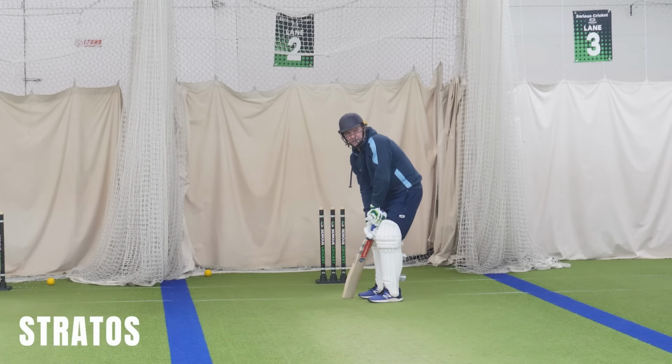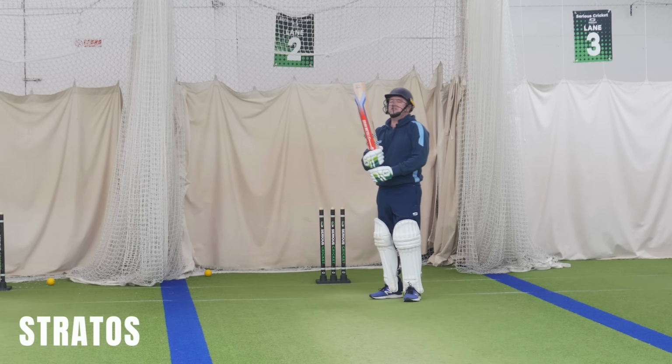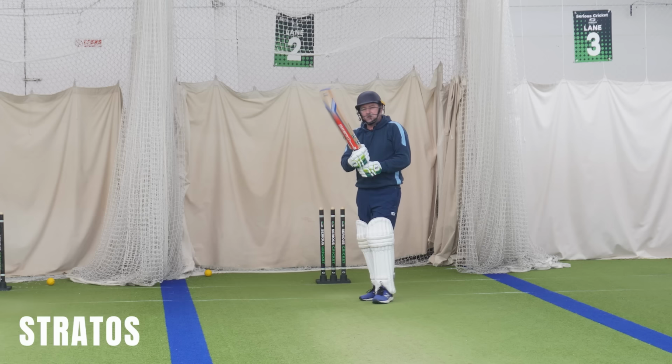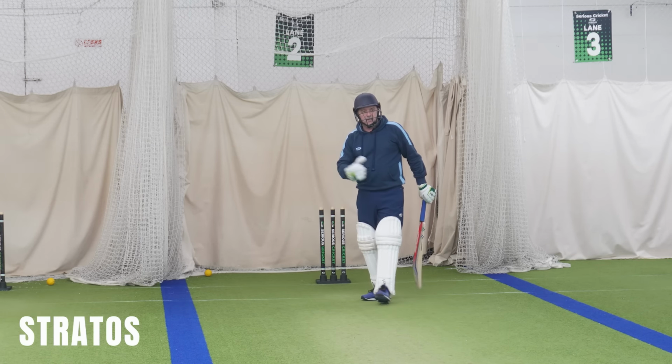I probably would change that. However, that goes nicely. Just leant on that and full value, really. I think on the back foot, we'll have a look and see how that goes. But yeah, so far, that's a really nice bat, sort of up and down, full profile. Even if you mistime it, you're going to get some value.